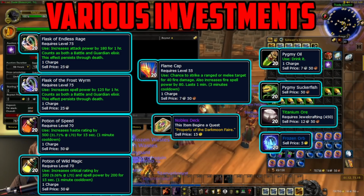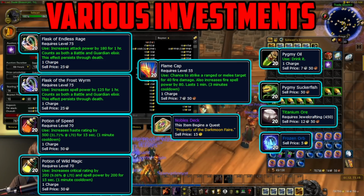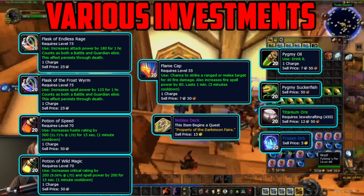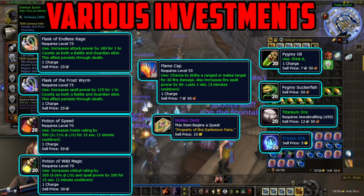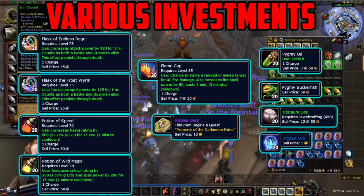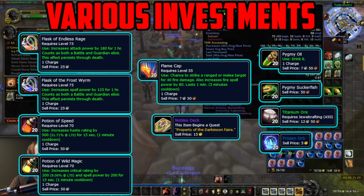Frozen orbs as well are used in several crafts, and there's a vendor coming in later down the line where you can exchange frozen orbs for various items. And you're using this one for example, the daily icy prism craft through jewelcrafting. So based on that craft alone, there will always be a demand for frozen orbs, and right now people are probably running more dungeons than they ever will in the future. So simple supply and demand metrics, and the supply is very high right now and will be going down over time.